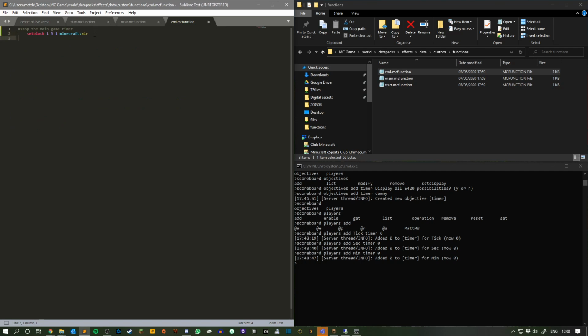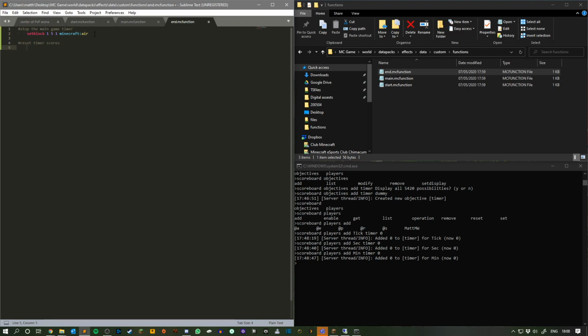Also in our end function, because we want players to be able to play again and we want the timer to always start at 0, we also want all of the timer players to be reset. So reset timer scores.